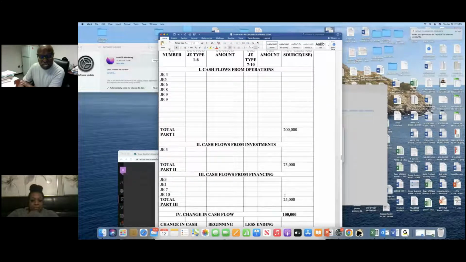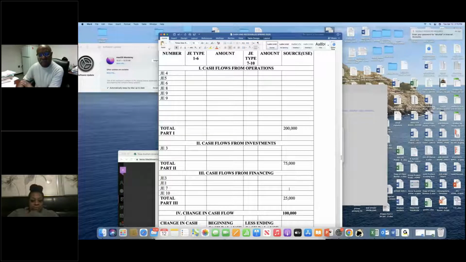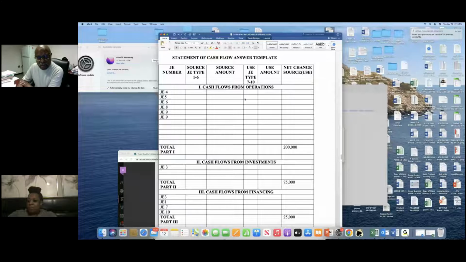So 4 parts of the statement of cash flow: operations, investments, and financing. And so in this statement, we want the operations to be positive. We actually want this number to be negative. That means it's just like you personally. If you go work, get a job, and you can't buy nothing, that's not the best thing. You want to be paying off your debts and student loans and have cash left over. When we look at companies on this statement, that's what we want to see.